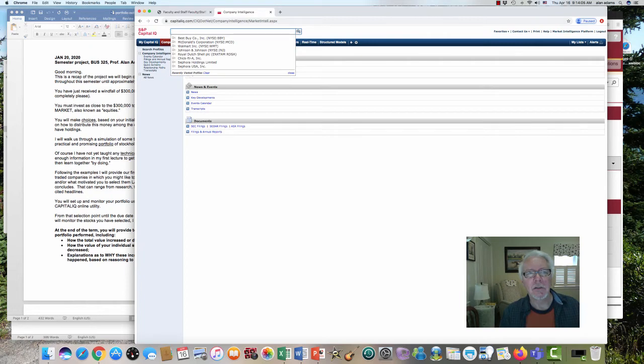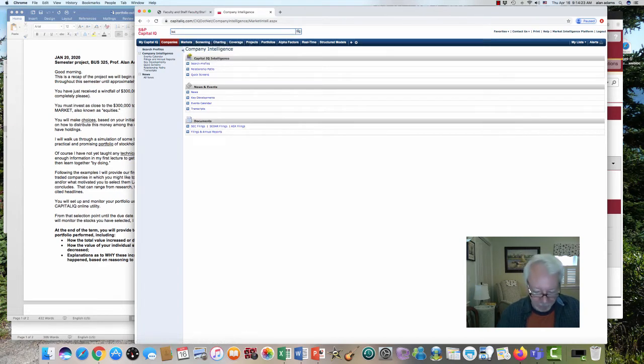Now, every company has a 1, 2, 3, or 4 letter ticker symbol that identifies it to investors and the stock exchange. Coca-Cola's is KO. See at the top right away, it knew I am looking for Coca-Cola. But if you didn't know what Coca-Cola's ticker was, they can be very subtle sometimes. Harley-Davidson's ticker is HOG, for obvious reasons.